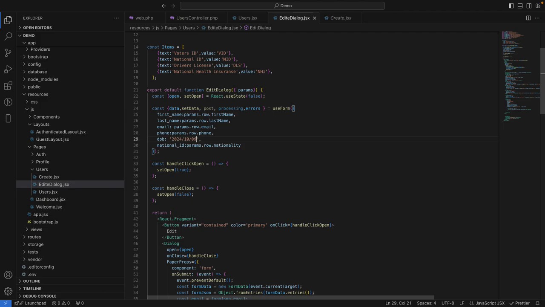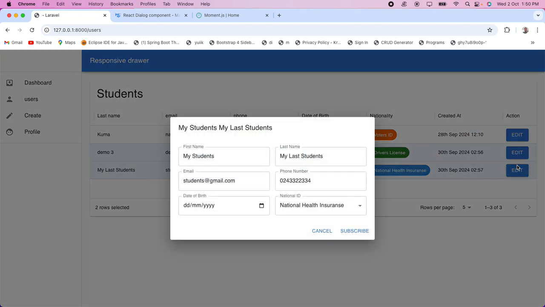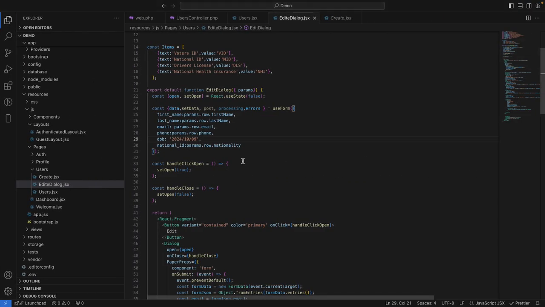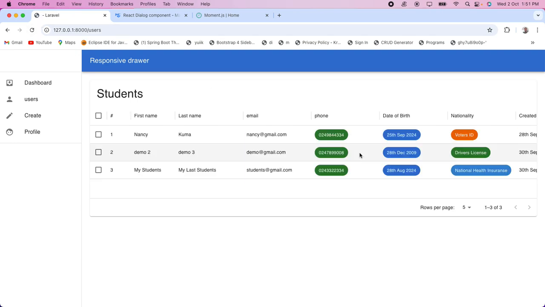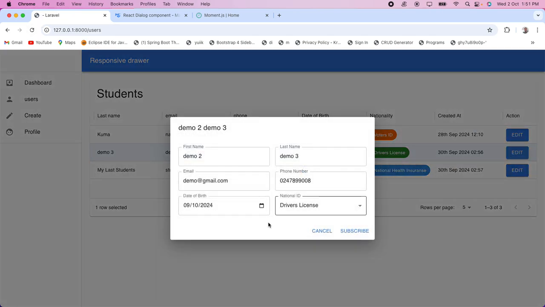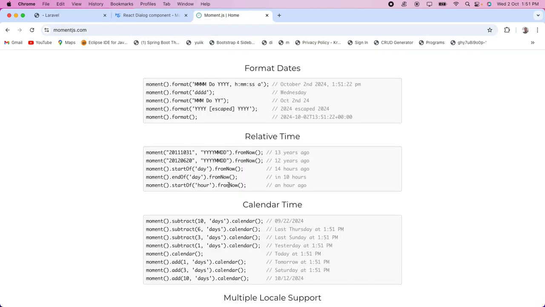Let me refresh the page again. It is still not picking. So it means we have to change it into this form. Let's go back and see whether we can get any of them like that.